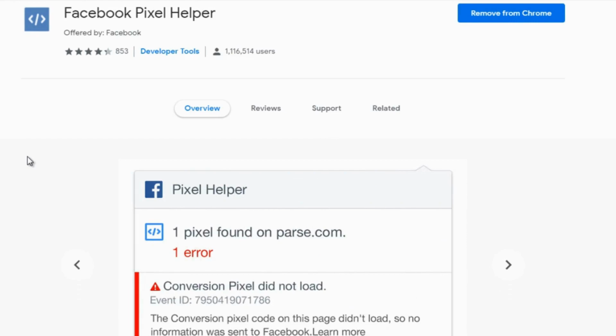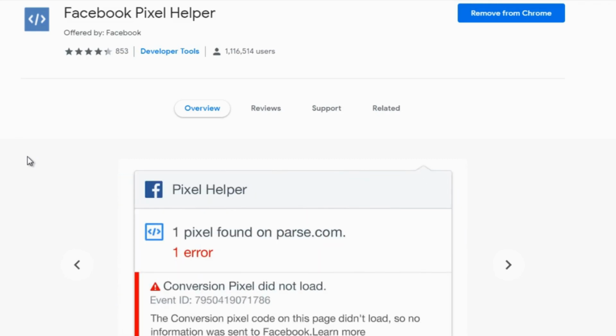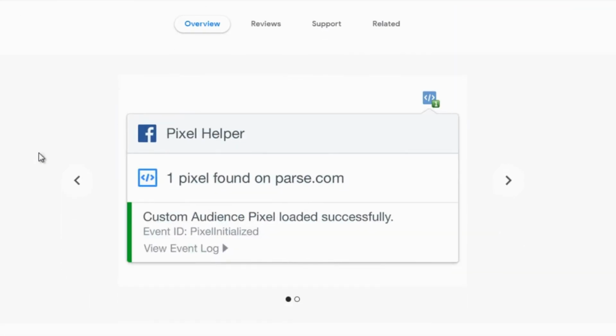And if you're using other things like Safari or Firefox, you can probably Google Facebook Pixel Firefox or Facebook Pixel Safari. But for Google Chrome, this is what we use. All you have to do is install it. And as you can see down here, you're going to see this icon. And any web page that you visit in your funnel, if you click that, it should say that the pixel has been found.